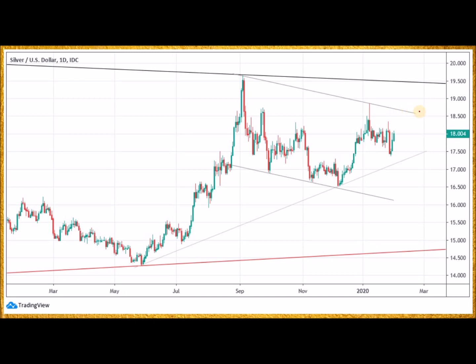And silver has been lagging gold. Now, in the last few days, we did have a very decisive drop in silver, but then it actually recovered very decisively as well. But it still hasn't overcome this downwards line, and so we're still getting lower highs and lower lows, and so we've got to bear that in mind.